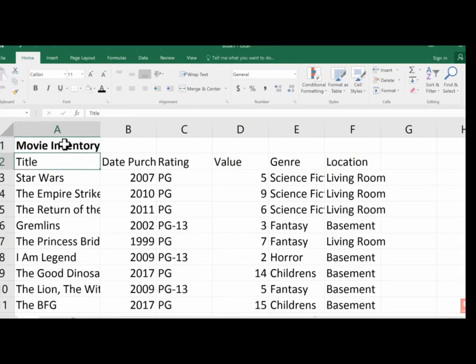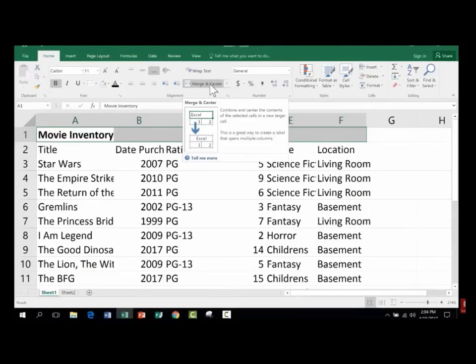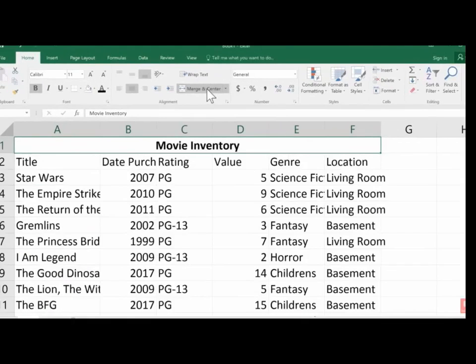Another thing I can do is click on cell A1 and drag. I'm still holding the mouse click, and I'm going to drag until I've covered all of the content of my spreadsheet. So the content of this spreadsheet ends at column F. I don't have anything beyond that. So I just clicked and dragged to get all the way across. Now watch what I can do. On the Home tab, Home ribbon, there's a button here in the alignment group called Merge and Center. And if I click on that, see what it did? It merged all of those cells together. So this is now one big cell.